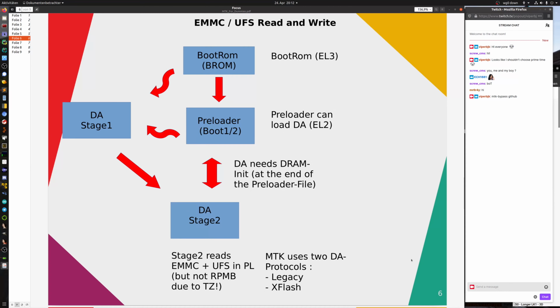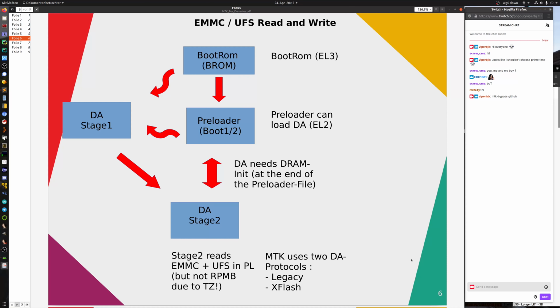Okay, so let's have a look at how the eMMC and UFS read and write actually behaves. If you're using the SP Flash Tool, which most people do, you normally land directly in the preloader.